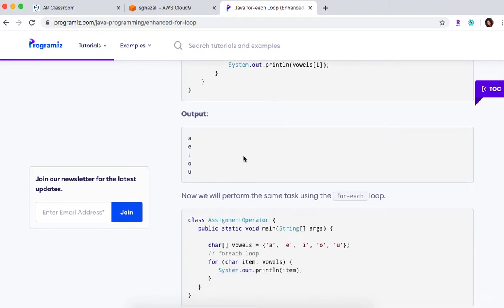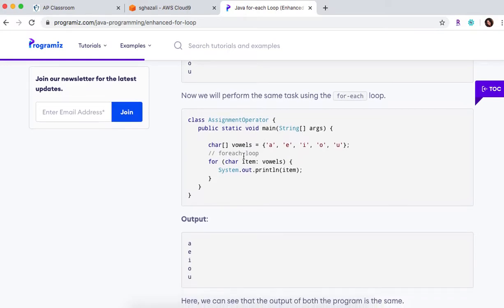Let me show you now an enhanced for loop, or as we learned it, a for each loop. I think those 2 terms are interchangeable. So here's a for each loop or an enhanced for loop. We have an array of characters, A, E, I, O, U. Let's say we want to iterate over this array and just print out each vowel.